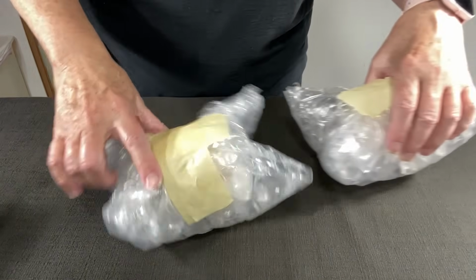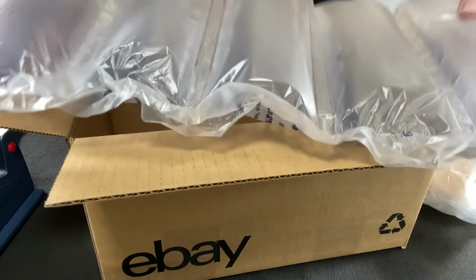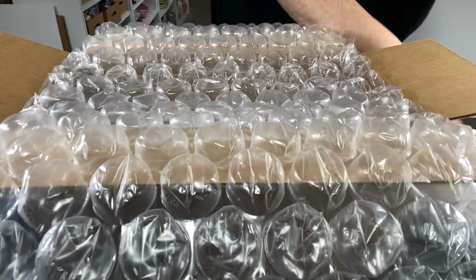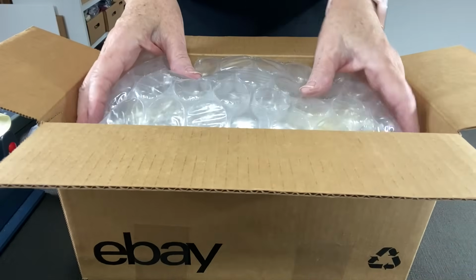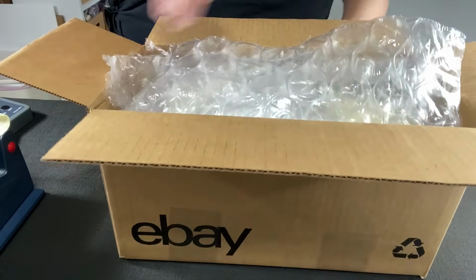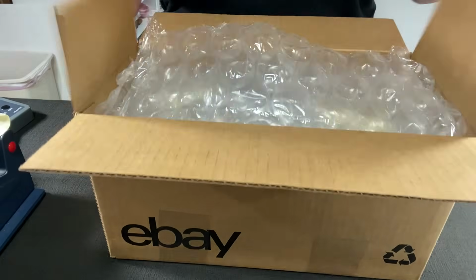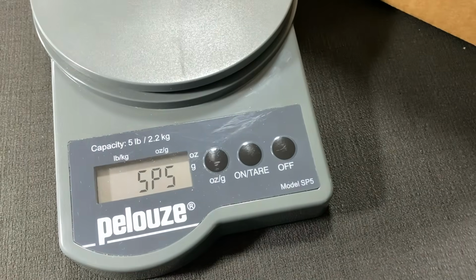So I've got these 2 little packets. I'll grab a box. This box is 12 by 6 by 6. I'll get it assembled. I have some air pillows, 4 air pillows, 2 sheets of large 1/2-inch bubble. Slip them in. Thank you, label. Checking the ends. There's a little bit of room here, so I'll just use some scrap pieces down in the ends. No movement. Let's do the shake test. It's good.